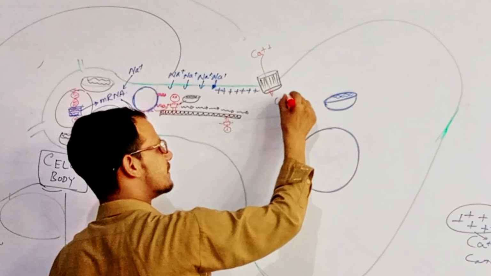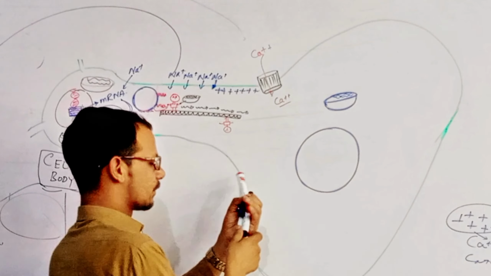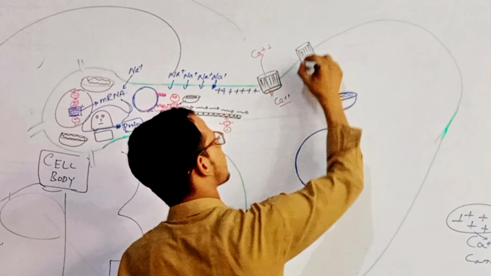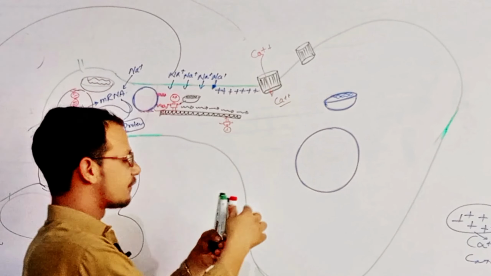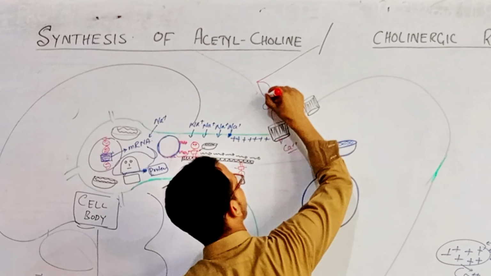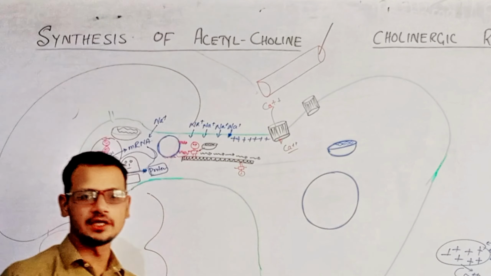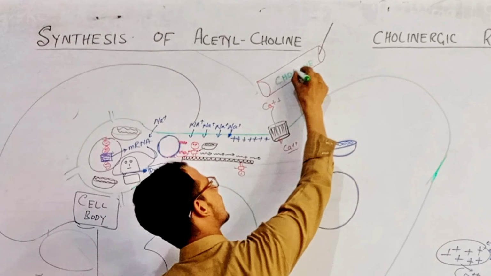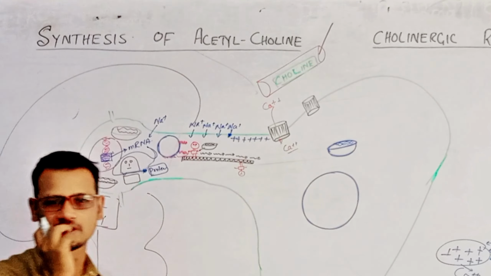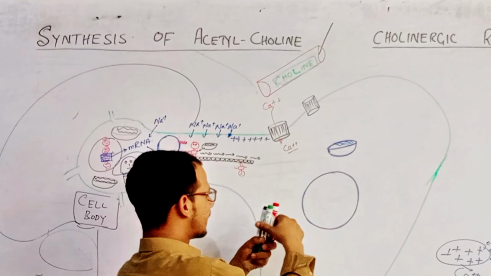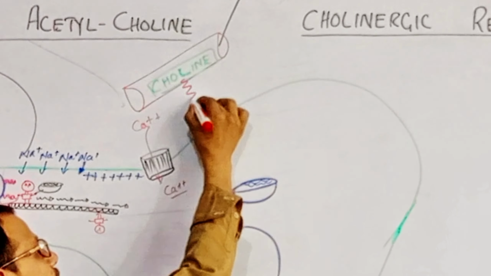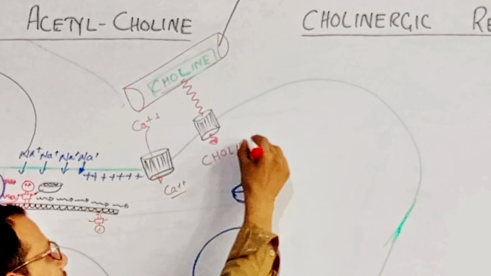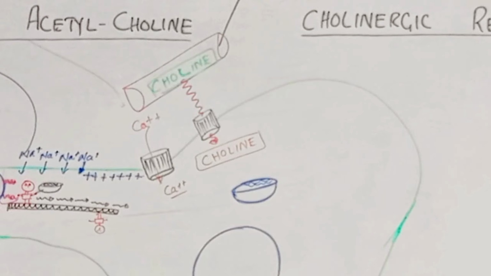inside, and when calcium goes inside, it will stimulate another receptor here, which is very important, called the choline transporter, right? Here, for example, this is our blood, and in nutrition we are taking a lot of choline. This choline is a type of B vitamin, right? By activating this choline transporter, it takes this choline into the neuronal terminal. So choline is now present in the axon terminal, right?